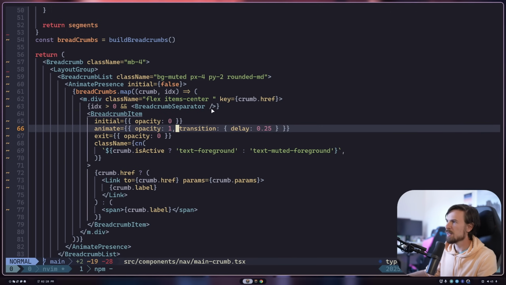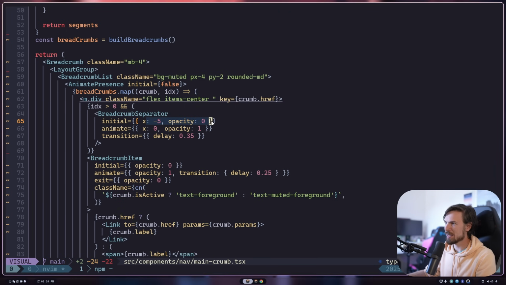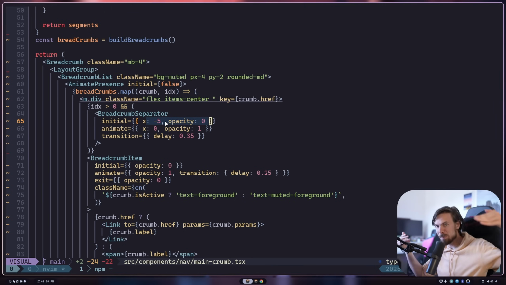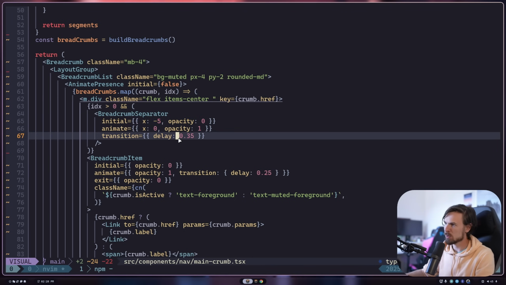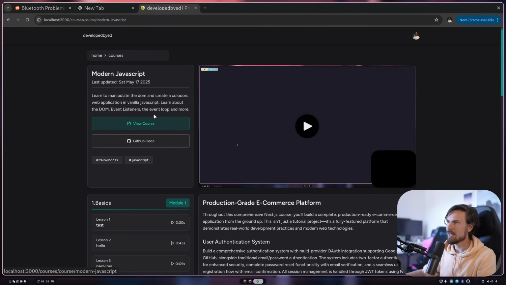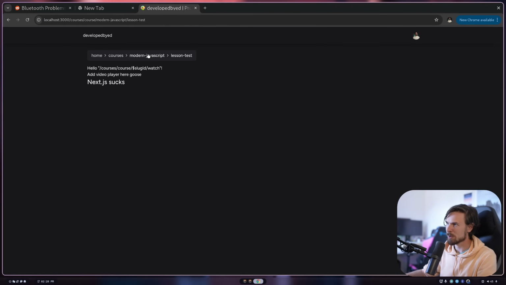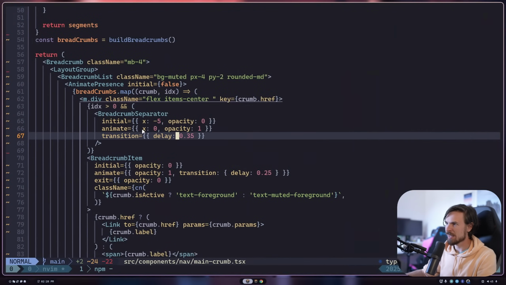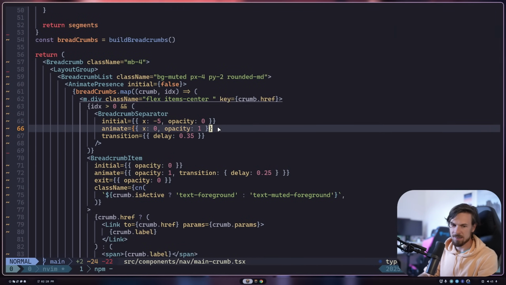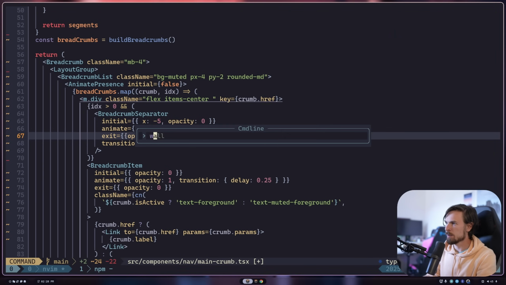That's great. Now the breadcrumb selector here, I did something quite similar. I just set the initial to opacity 0, but I also moved it a bit to the left. So x -5, and then we move x back to 0, and also transition that a little bit. So now if we have a look here, when we go, as you can see, we get the nice arrow animation as well coming in there. That's super cool. Looks like the arrow is not animating out. That's because we don't have an exit on it. So let's do an exit animation as well. And we're gonna set the opacity back to 0, okay?